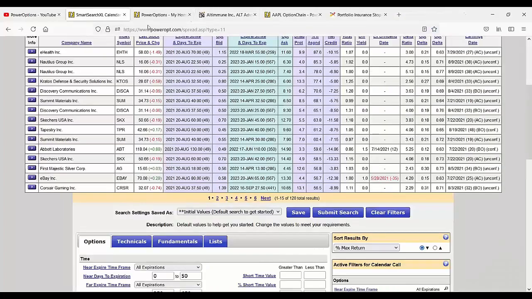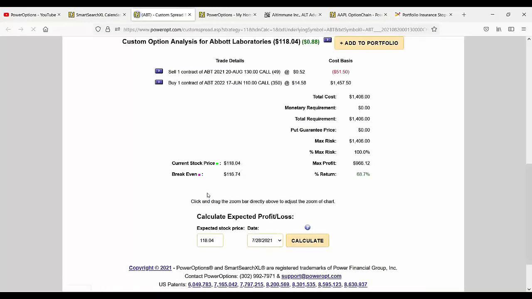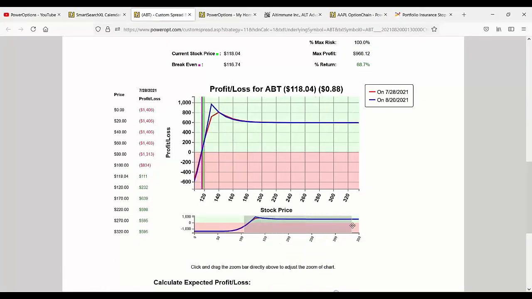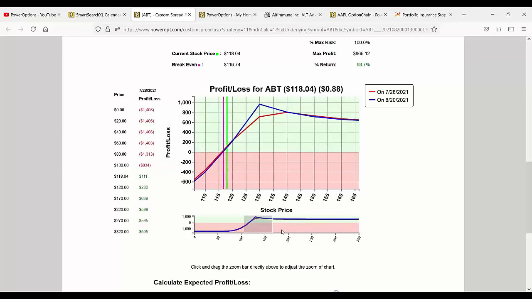Going back real quick to our original position that came up on the search for Abbott, which had the proper debit to strike difference ratio we wanted to see. See, look, it never goes negative because of that factor, 170, 180, whereas if my net debit was higher than the difference in strike prices, we saw it around 150, we crossed into a negative range.